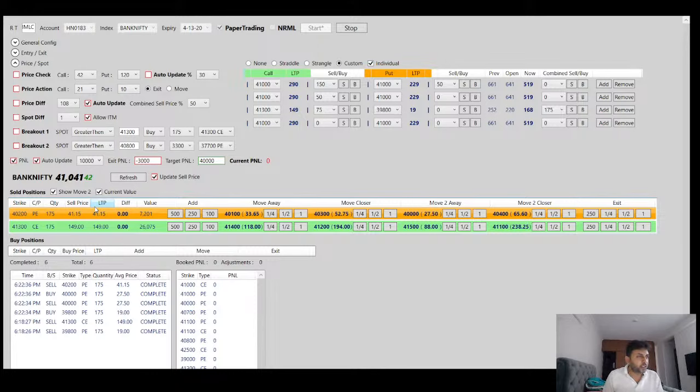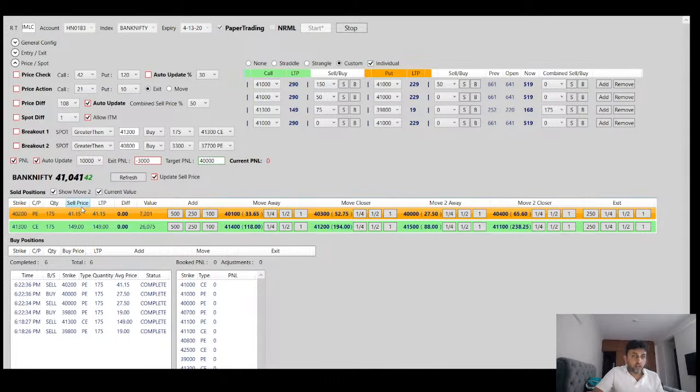If the market now makes a sudden move and my profit goes below 20,000, it will automatically square off my position, making sure that my profit is still intact and I don't end up losing all my profit. A scalper can use this when scalping: if I'm making money, do an auto update to protect the profit that you've made. In case there's a sudden move or it goes against your view, you can still make money by protecting via the auto update feature.